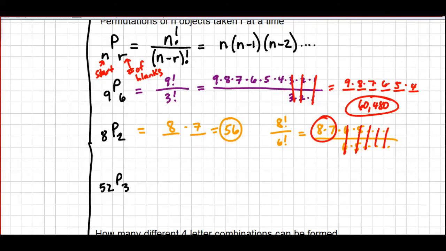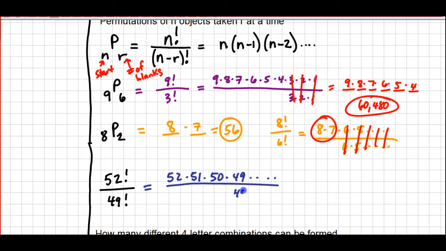A lot of times they'll have you do questions that are already in factorial form. So let's say for example that they have you do 52 factorial over 49 factorial. So that's still a permutation question even though it's not set up like we're used to. So hopefully students know how to deal with the fraction if they're only allowed a baby calculator here. You would simply just start to write out what you know about the factorial symbol. Luckily here you don't have to write it all. Once you get to 49 you can quit because once you get to 49 the numbers are going to begin to cancel each other out.